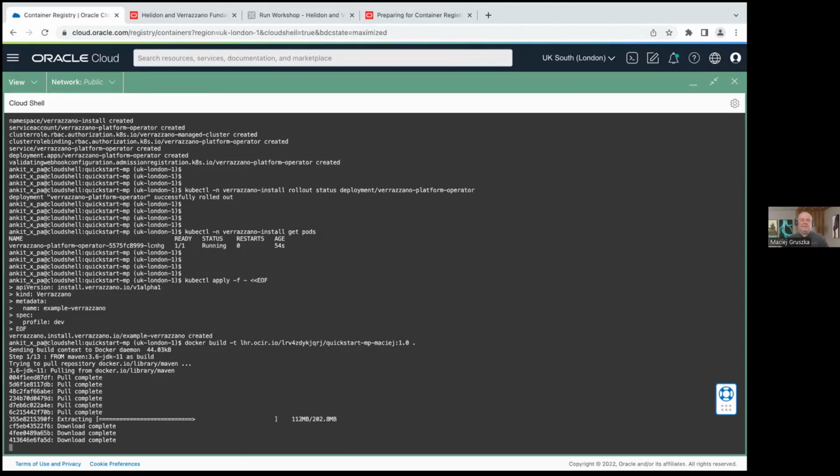If you're running in a fresh environment, and we tried to clean everything before today's demo, this may take some time because it's pulling some helper images and some layers.